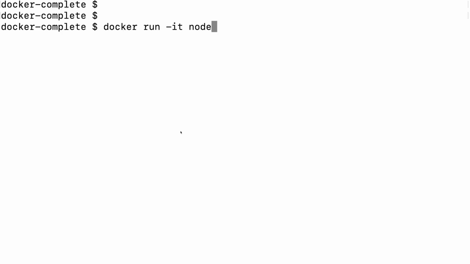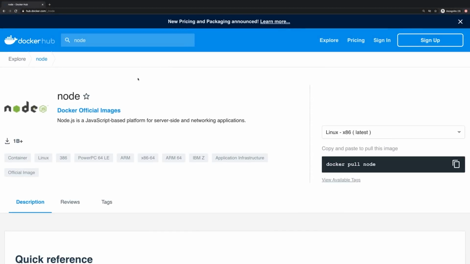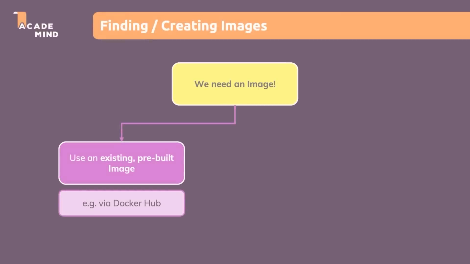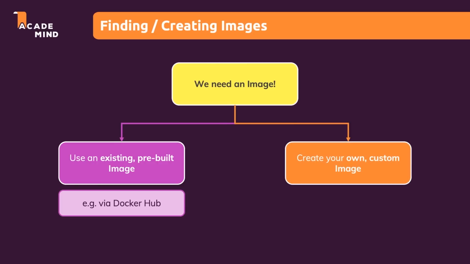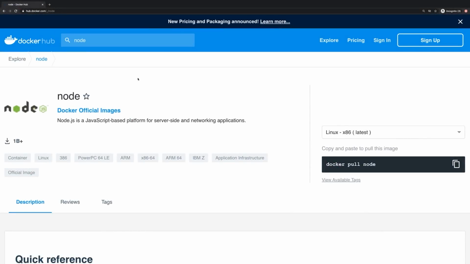Now, in the vast majority of use cases, you don't just want to download and run an image that gives you an interactive shell, like the node image does at the moment. This is nice to get started and to have our first experience with containers and images, but it's not all we want to do. Instead, typically, you build up on those base images to then build your own images. Like, for example, here, we could build up on the node image to then execute certain Node.js code with that image.